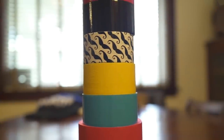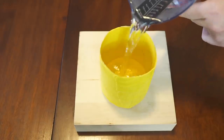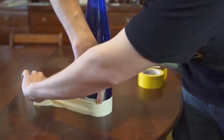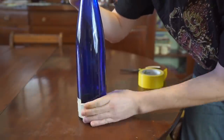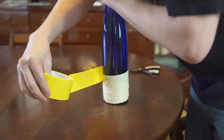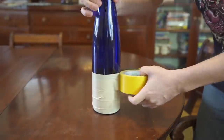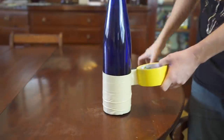As you probably know by now, duct tape has countless uses. We're going to show you how to turn duct tape into a collapsible drinking cup. Grab yourself a cylindrical object like a bottle, and with the adhesive side facing out, begin to wrap it around the base. Now, you don't necessarily want the adhesive to come in contact with the cylinder or anything that you might be consuming. Go up as high as you wish and make the cup the size you want.